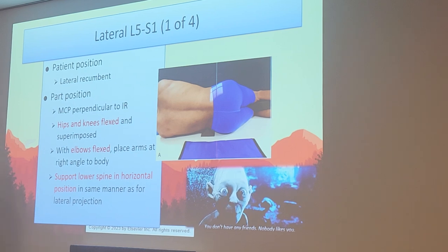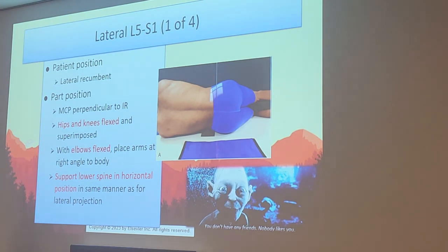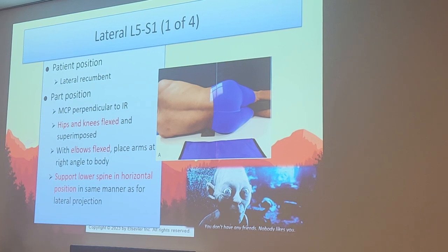So the position for this one is actually exactly the same as a lateral L-spine. We're just going to center in a different area. Most of the time, we'll show you some variances, but we're going to focus on that angulation, that caudad angle of the tube, to open up that joint space further. There are some little variances there, and we'll show you in a second.